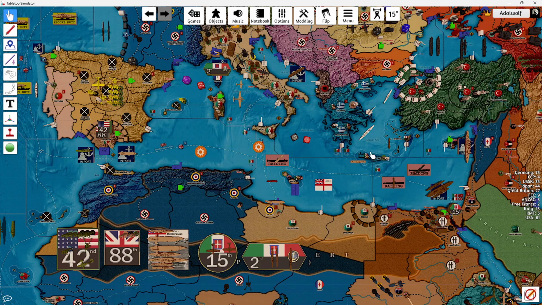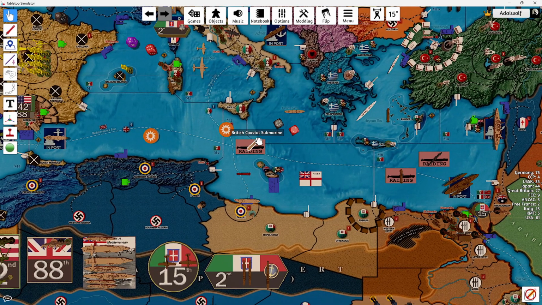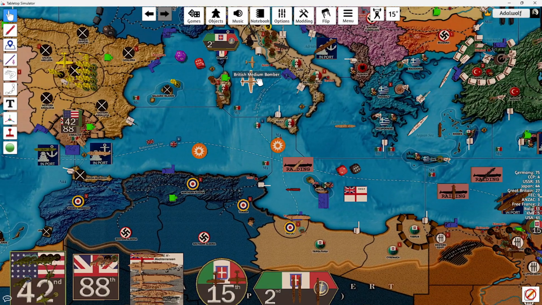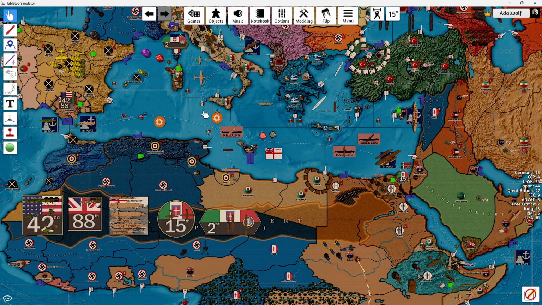I do want this destroyer that was in here to go in here. It's a non-combat move. Not sure how this sub works, if it gets through there or not. 1, 2. He's going to be here. Okay, these will land. Actually, 1, 2, 3.